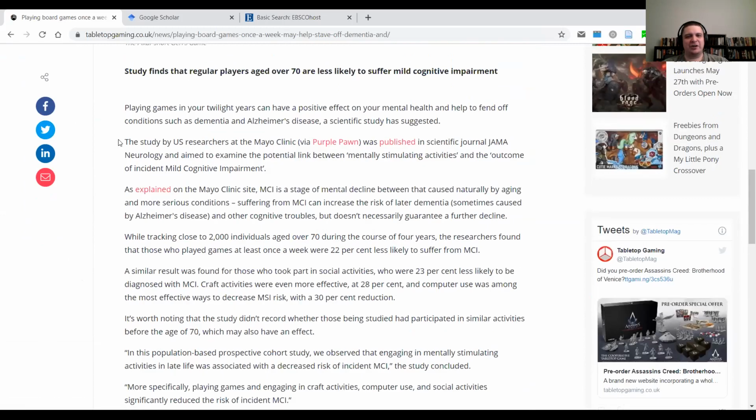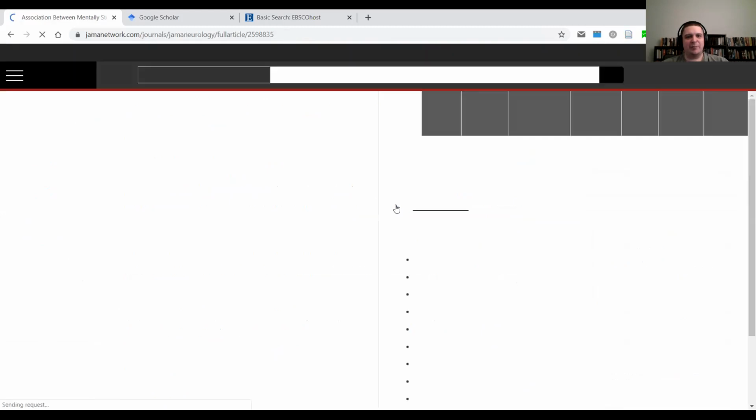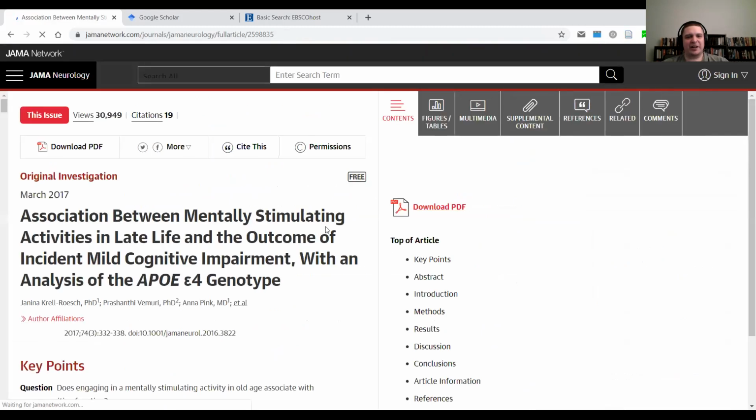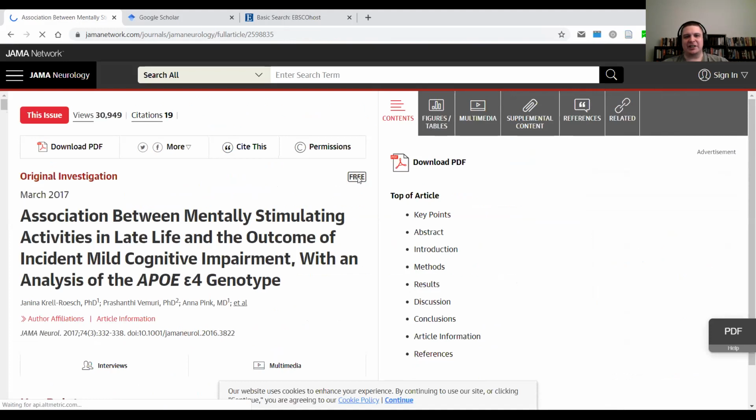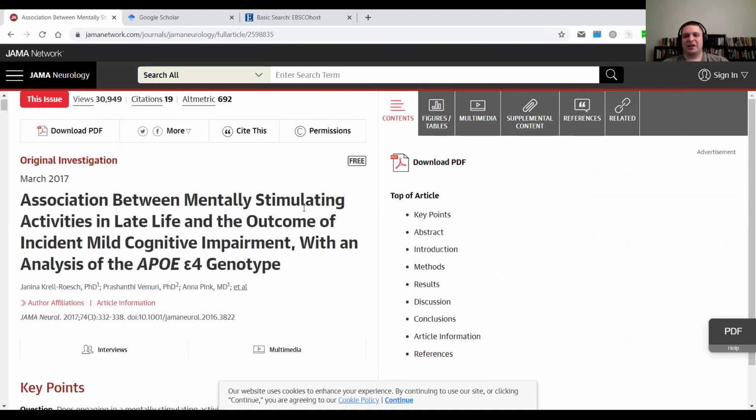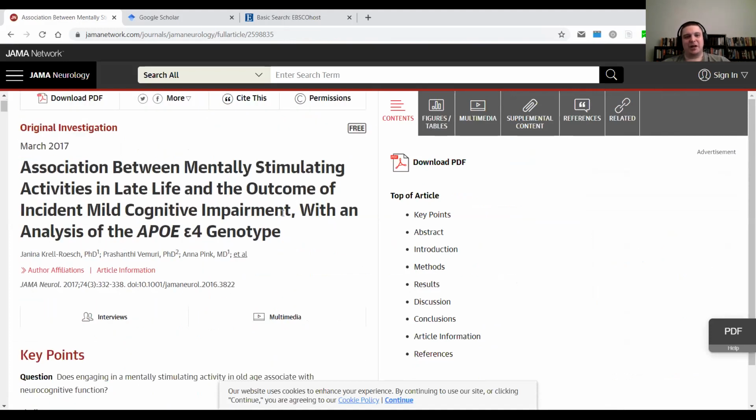This is a report on a scientific study. The study by U.S. researchers at the Mayo Clinic. This is similar to the stuff you looked at for paper 1. And I might actually be able to click through and see if this comes up. Hey, look at that, another academic study, and it says free. I have a PDF. That's 2 sources right there that can be potentially useful.